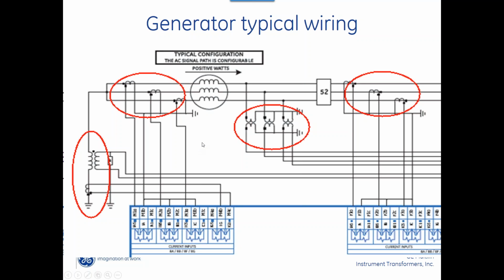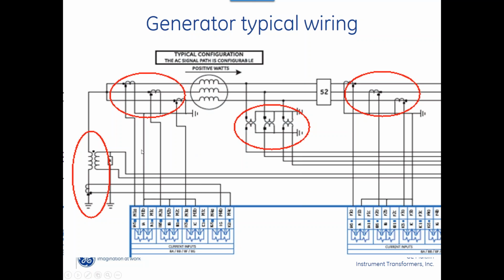So let's look at this generator here. What did they do with the dots on the generator? This dot's facing away from the generator, and this dot's facing away from the generator. So what should those two, if you add them together, end up being? Somebody want to answer that? 0. Very good, Mark. And so we use that as what's called differential protection. We want those two to add up to 0. What's nice is this set of CTs can still also be used, because I'm not summing it or adding it to this one, to give me what the current out of this generator is.